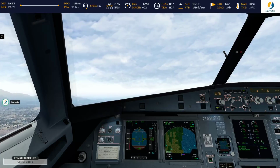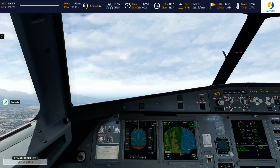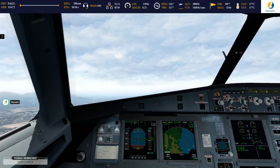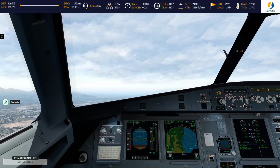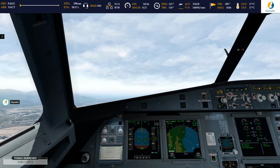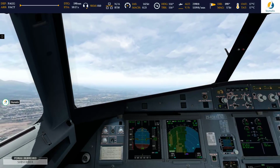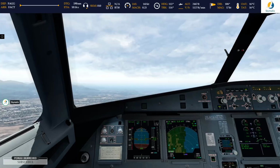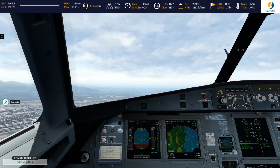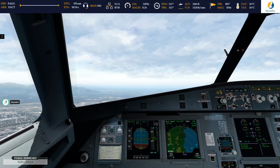So what I'm going to do is I'm just going to continue a little while longer, then I'm going to turn around so that we can intercept Golf Romeo Victor VOR at the airport, so then we'll get on track again. As you can see, the weather makes this aircraft quite lively. I love the movement that we have. It's not driving on rails, it's very good. And you really have to fly this aircraft. It's not a question of just letting go.